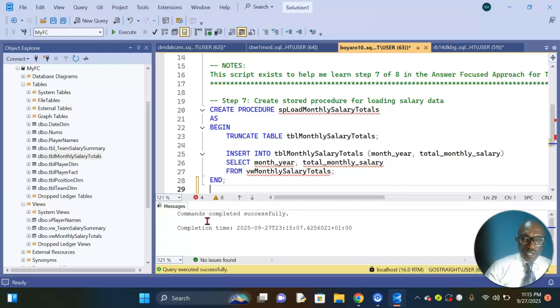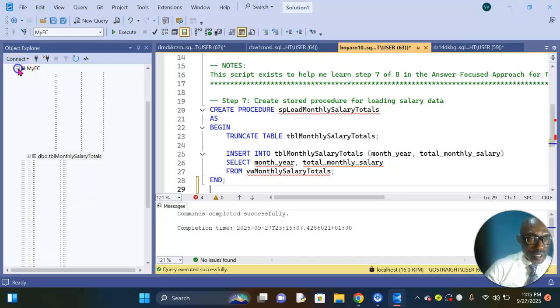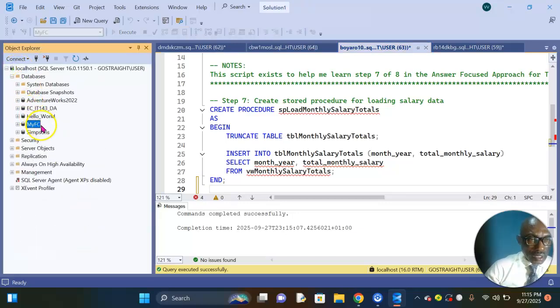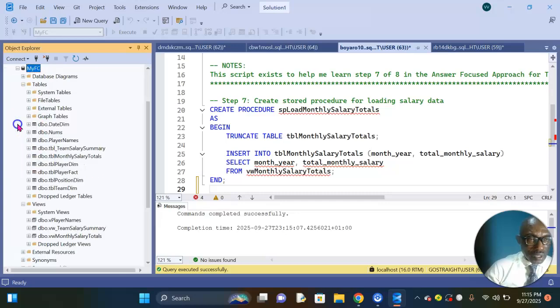Then to verify if the stored procedure has been created, I will now move to my database. That's my database I'm using.